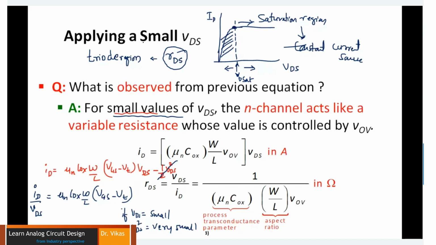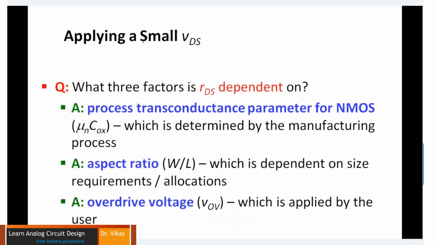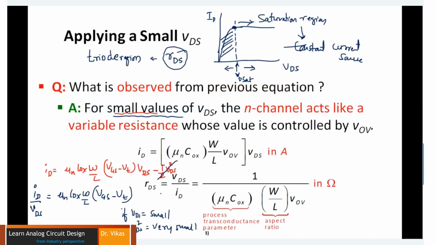And when we saw the entire operation of the MOSFET, we saw that it also behaves like a simple capacitance. So this is how my MOSFET behaves like a simple capacitor, resistor, or constant current source under different conditions, and this is how I can utilize them in various parameters. So this is basically the equation of RDS.